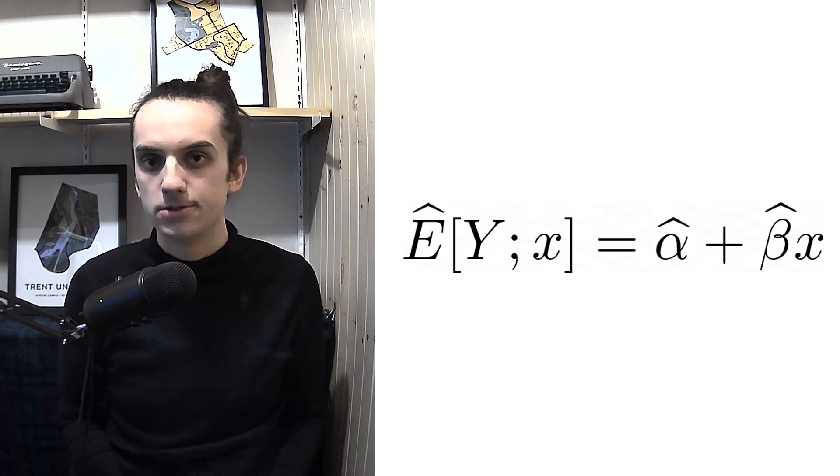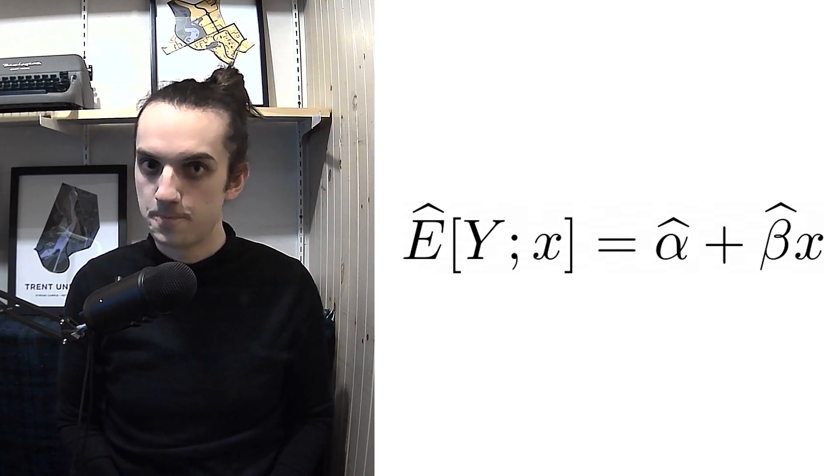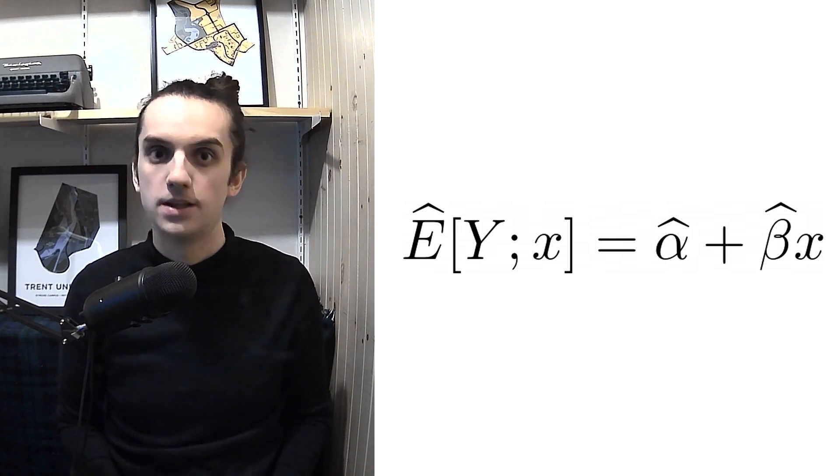This line forms our best guess to the linear relationship describing the outcome as a function of the factor. It turns out that if instead of using maximum likelihood estimation and assuming a Gaussian model, you instead try to find the best estimates by minimizing the so-called squared error, you wind up with exactly the same equation. This is why you will sometimes see regression models referred to as least squares estimation or ordinary least squares. A key distinction is that the Gaussian assumption with maximum likelihood estimation allows us to make statements regarding the distribution of our estimators alpha and beta, and as a result we can use confidence intervals, hypothesis tests, sampling distributions, and so on. If we are not able or willing to make the Gaussian assumption, the estimates for alpha and beta will still be good estimates since they minimize the squared error, but we cannot make claims regarding their distributions.